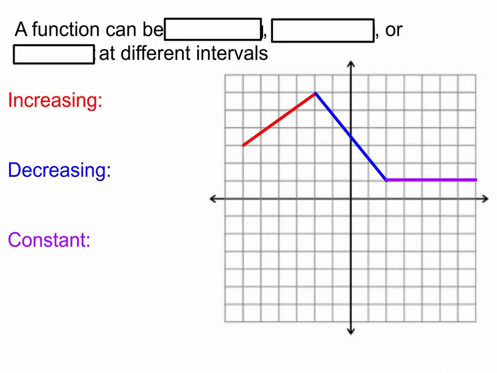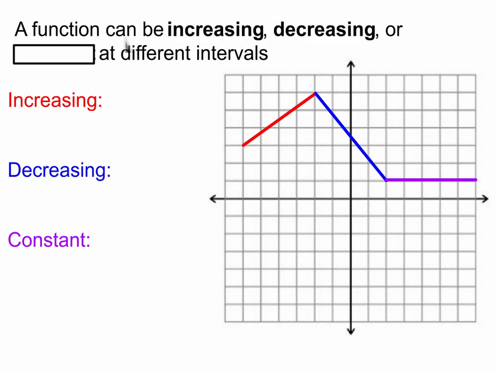All right, we also want to talk about intervals. So a function can be increasing, decreasing, or constant at different intervals. And to figure this out, we want to think about it this way. As we move from left to right, we want to know, is the function going up, is the function going down, or is the function staying the same? Is it flat? So as we move from left to right, okay, if we are going up, then that's increasing. If we're going down, that's decreasing. And if it's flat, it's constant. And we're going to use interval notation again here.